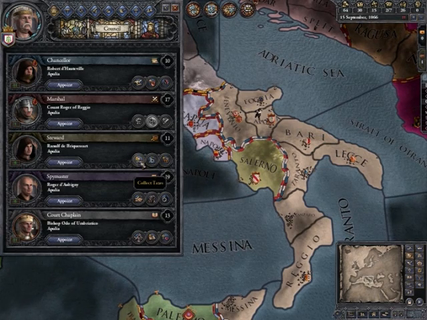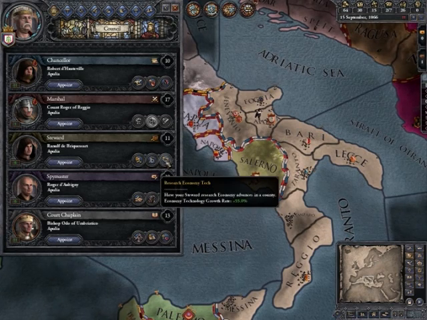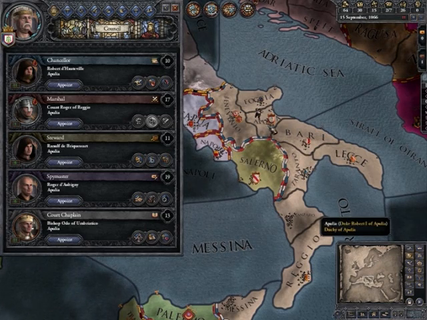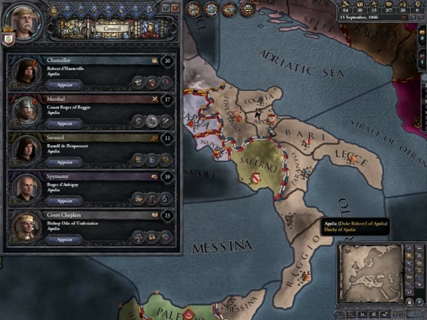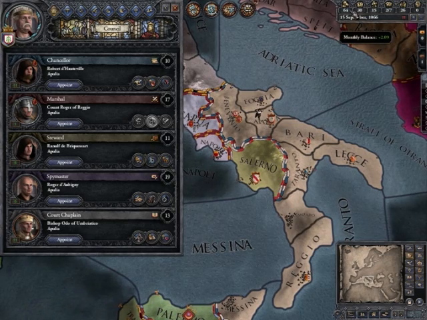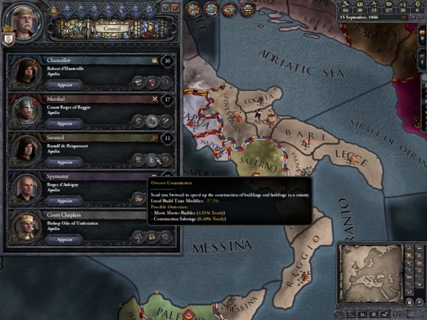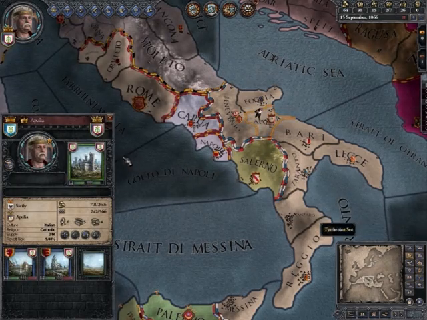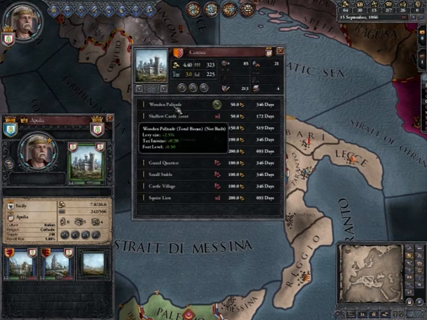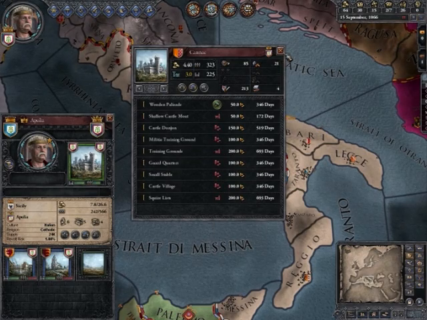Our steward essentially can collect taxes, oversee construction, research economy tech. Right now, our economy tech is probably good enough to build the basic buildings, but our treasury is likely going to be low. And in the beginning, let's check. This is our county capital, and we can see what we can build. Yeah, we can build a wooden palisade right now, but everything else is a bit too pricey.